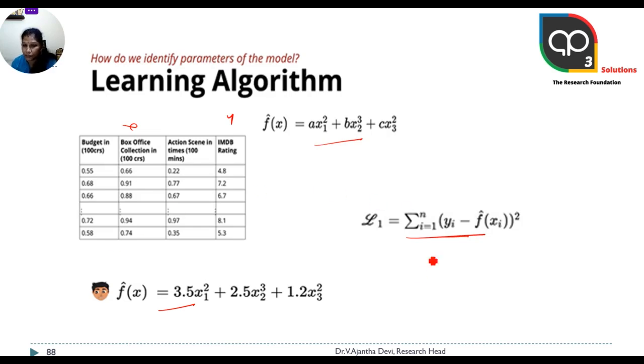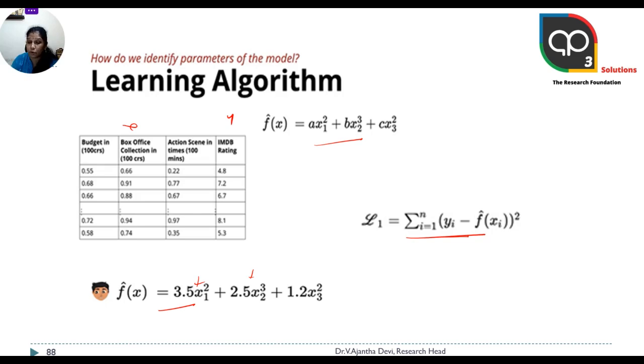Okay, so these are the four jars that we have. Unfortunately, we don't know the learned parameters A, B, C, and relying on our friend to give us those parameters is not going to work. In practice, this is not going to happen. We can't just look at the data and learn the parameters.